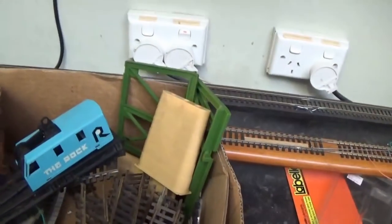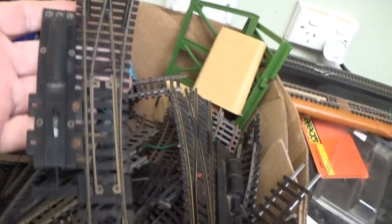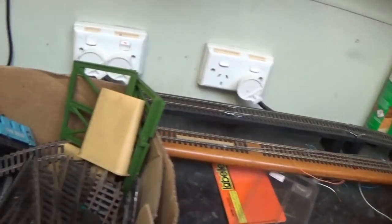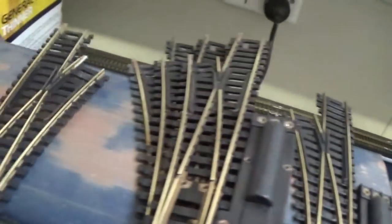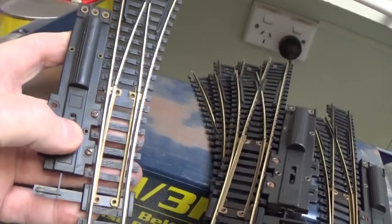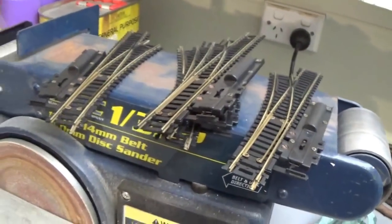There was quite a few points in here, and they're lifelike points, and I'll pull one out and show you. Quite a heavy looking, serious looking point there, but these are actually quite good for hidden areas. I mean, they look a bit ordinary, but I'm pretty sure they'll work pretty well, and they were in quite a mess when I got them, but I've been working on them, cleaning them up and giving them a bit of a touch up, and they've come up quite well actually. And they have a built-in motor in them, and I'm yet to test the solenoids, but I'm pretty sure they'll work. And I might have a use for these actually, so that'll be quite good.